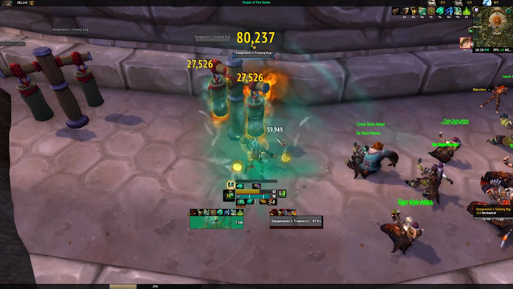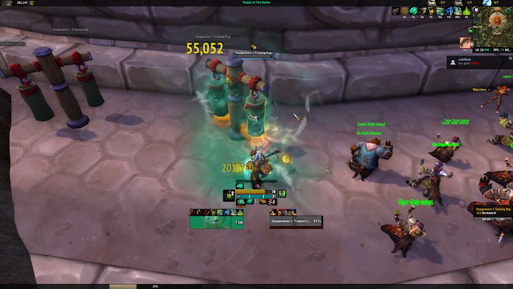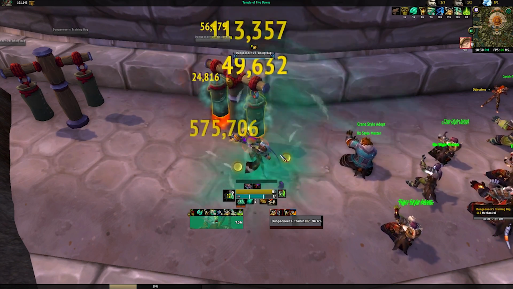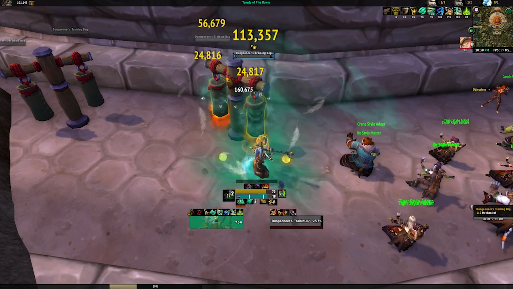Then I just used one here. I'm kind of waiting a little bit more. And then right about now is when I would use it, right before I have a Keg Smash up, because you want to be able to use your energy as soon as you get it, because otherwise you're just wasting precious seconds of DPS and brew generation. But you also want to use it when you have 0 brews, so you get the max benefit out of it.